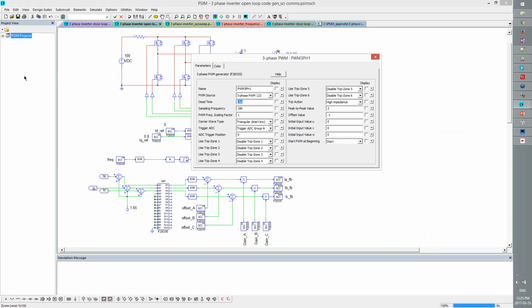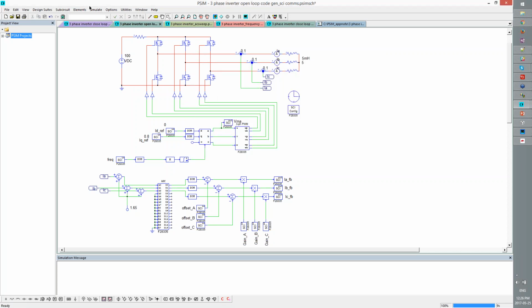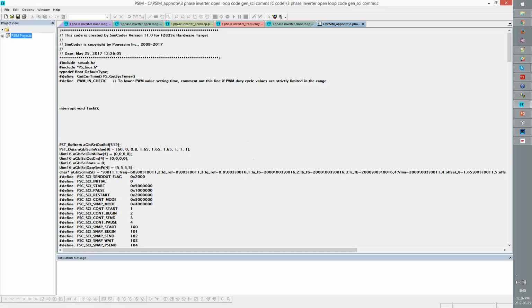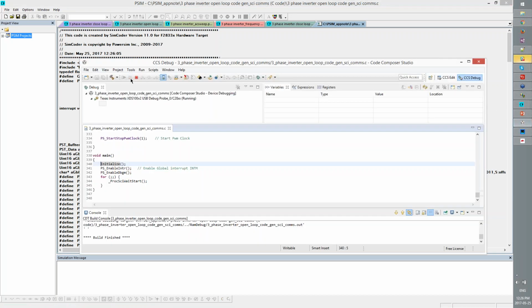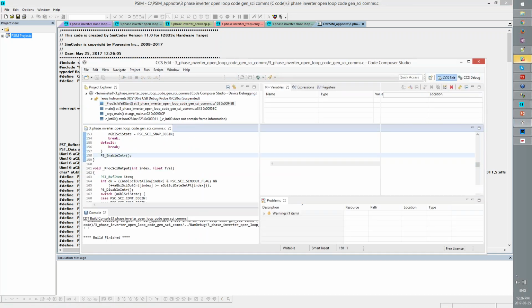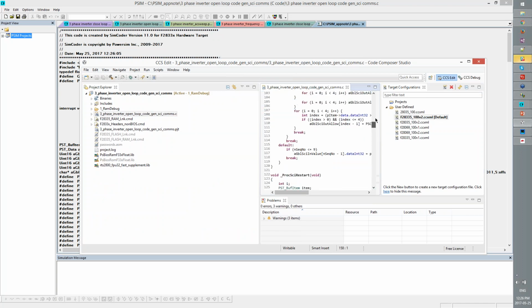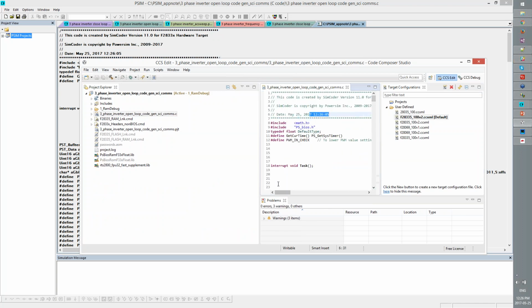So if we want to change the dead time, say put in like 1 microsecond, hit OK, simulate, generate the code again. We've got a new timestamp. So we can come back over to CCS, we can pause and stop this, and we can see that the new code is automatically loaded in with the same timestamp.